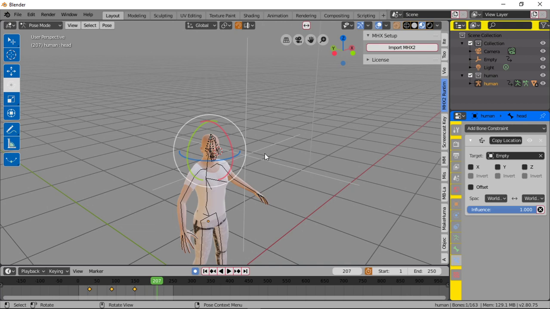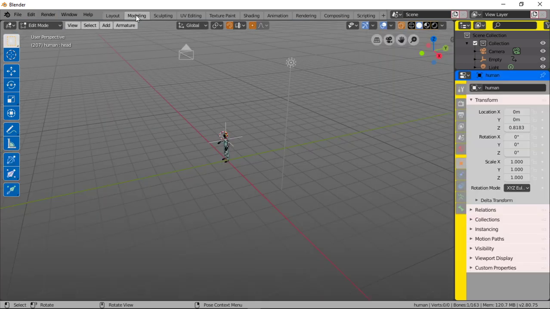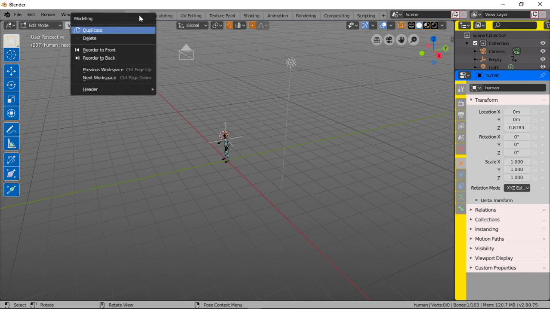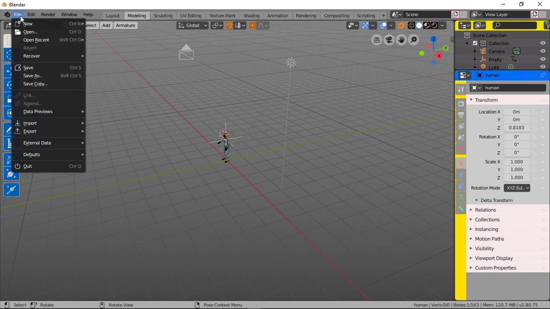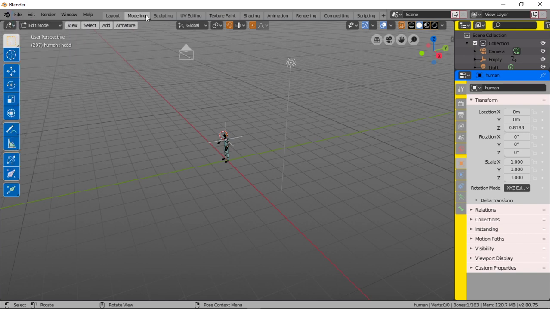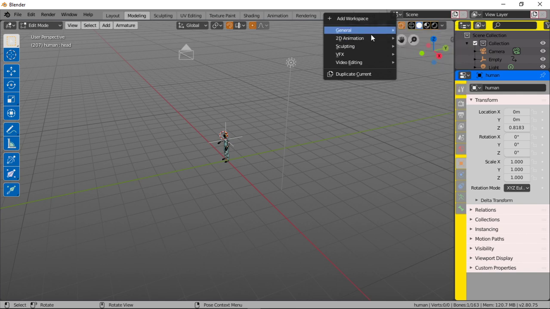So you can get the camera to control the empties, and how you do that, you would have to use, let's see, let's go over here to modeling, and let's go and try to change the, hold on one second. Actually, hold on. Oh, here, hit the plus. So you hit the plus. This is in Blender 2.8 and above.